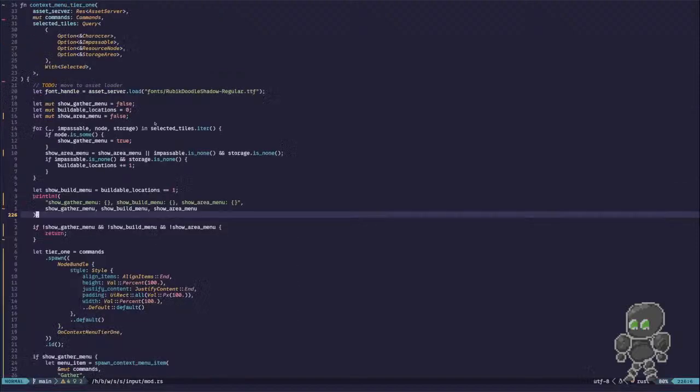So how do we handle that? Basically, I've been doing it by only running this function on entry into context menu state tier one. But I can't do that because I need to update it. Well, I could.